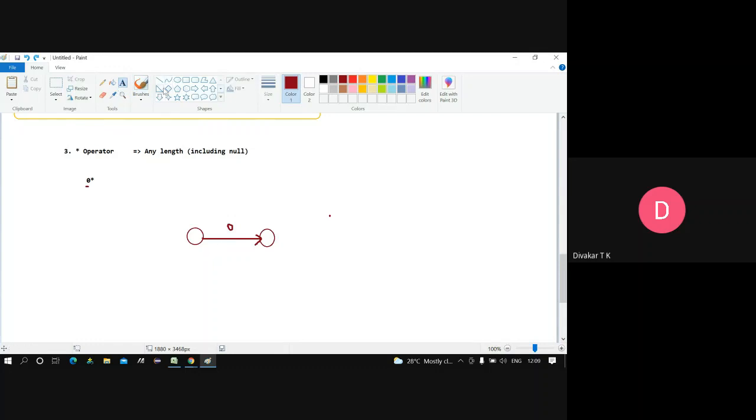Only one symbol we have, the 0 symbol. So that's why first of all I'll read only one symbol. How to read it? First of all, I have to write another state, meaning starting state and ending state. I will take one starting state. However I'm writing, you understand in that way only. I'm writing in some format.